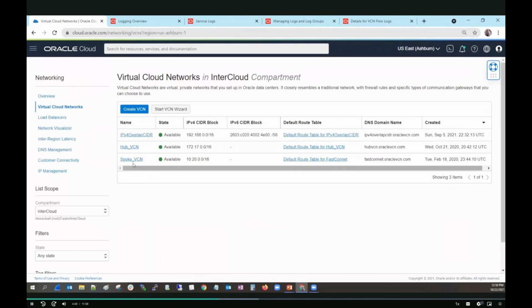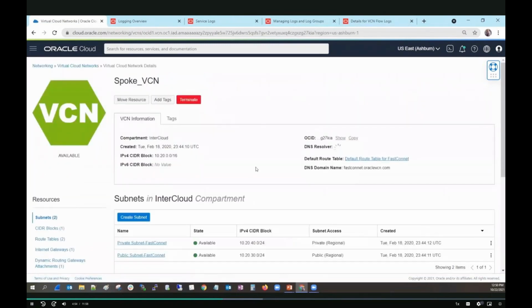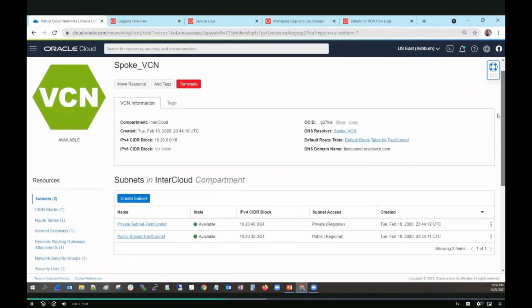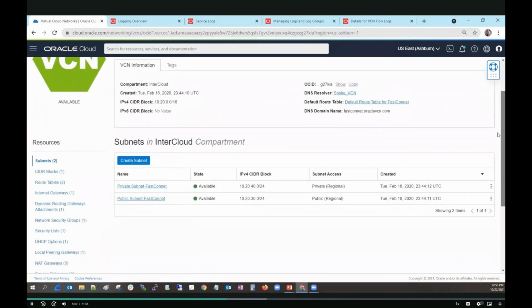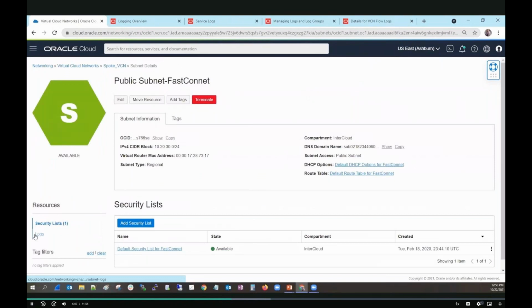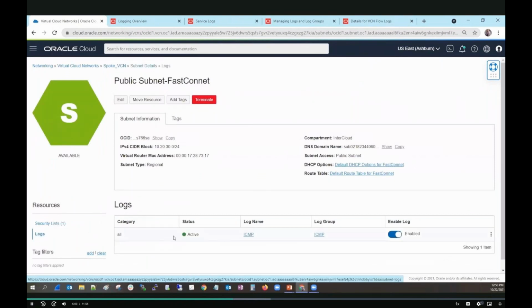This one is currently attached to the dynamic routing gateway that has the FastConnect to on-premises, and that's the one that we utilized to enable logging. And here, if I click on logs, you can see that this one already provisioned. This is the one that we just created over the observability and management path.